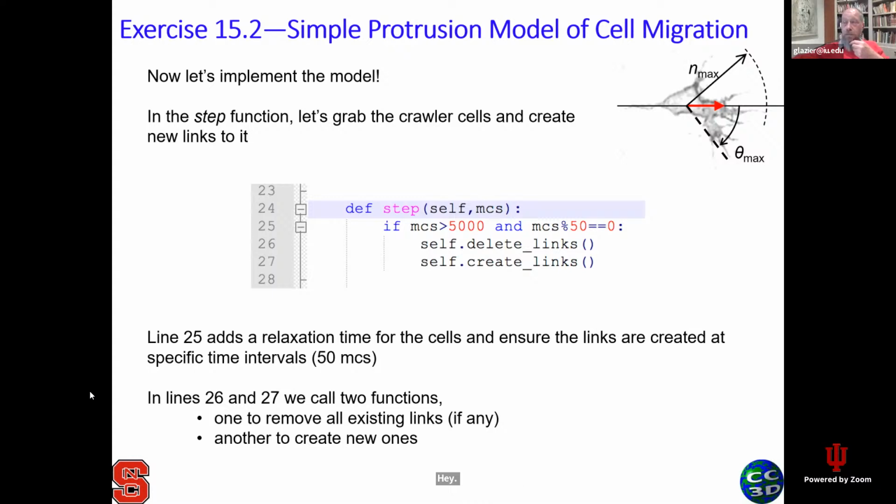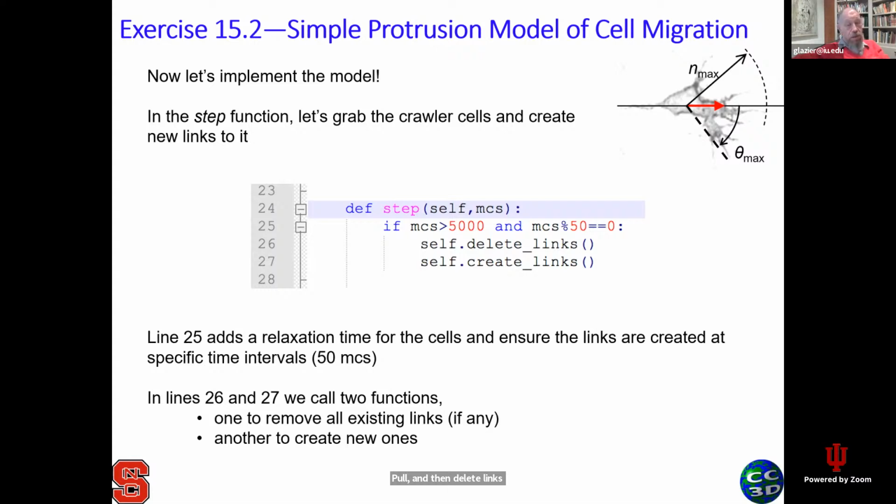So now, in the step function, what are we going to do? That cell has to create new links, pull, and then delete links.